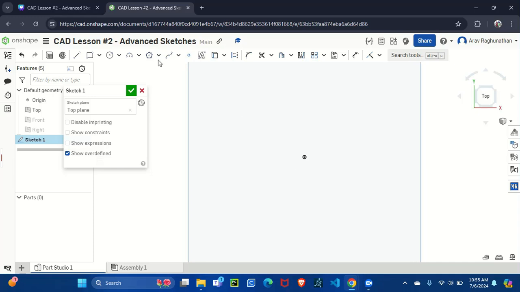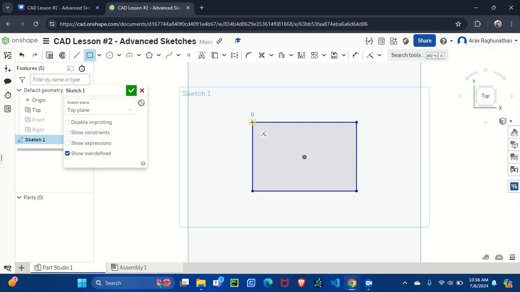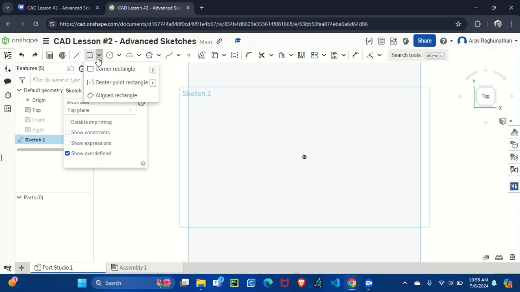So let's look at the three different other rectangles. If you go up here, right next to the line tool, you can see the rectangle tool. And you can see this is just one rectangle, the corner rectangle. So if you click on this, you can create the rectangle that you know here. You've got a rectangle here, pull one corner, and then pull the other corner, and then you have a rectangle. Awesome. But we don't want to do that today. We want to show the different types. So you can see there's different types of rectangles that you can create.